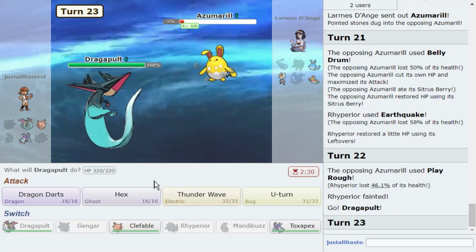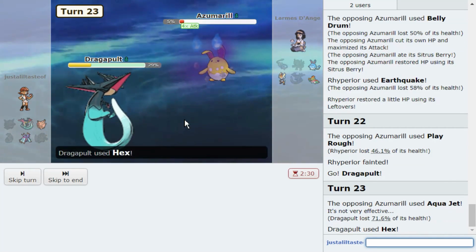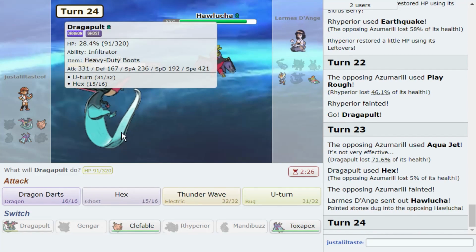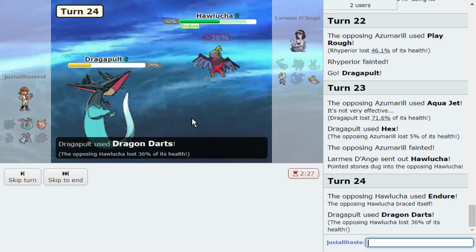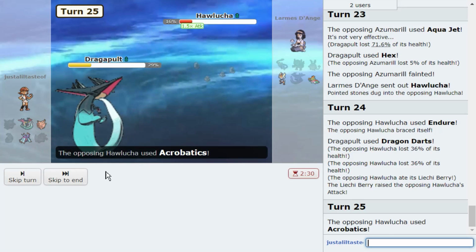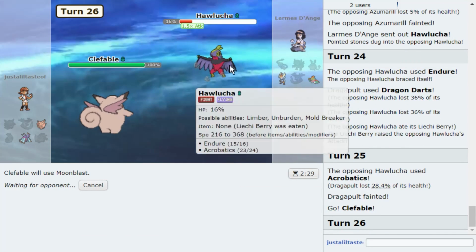So we bring out Pult. We click Hex. I don't get crit by Aqua Jet, which is great. We knock him out. Lucha gets Adamant, Dragon Darted. I simply Dragon Guarded in. Go Clefable. Click Moonblast. Hopefully don't get crit with this Pokemon.